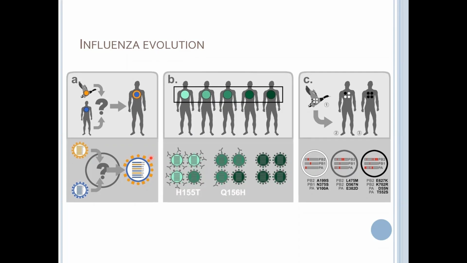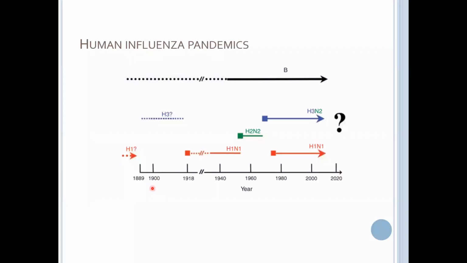So everything we're seeing with coronavirus, which we'll talk about, is processive drift. Whereas with flu, we see these occasional shifts, and those are often what drive the pandemics. And if we look at the history of influenza pandemics, the first one that we're really sure of is this 1918 pandemic. And that was H1N1. And it's that because that was when we discovered flu and started naming the serotypes.